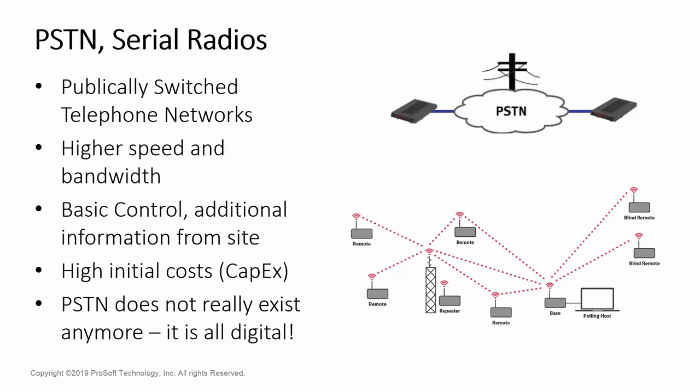But one of the things I learned in one of the recent TED Talks was that, believe it or not, today on Earth, other than the air we breathe, the second most abundantly available thing is actually cellular coverage, and it is ubiquitous. These networks have become very reliable, very secure, and highly available over time. Now, how do we take advantage of this readily available service for industrial applications like remote control? That's what we're going to talk about: what the solution is.